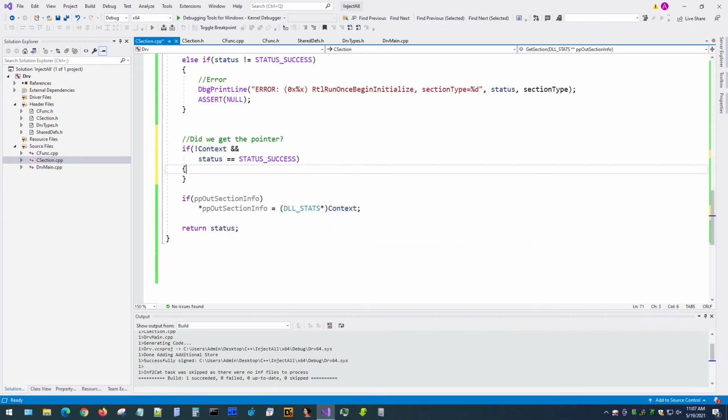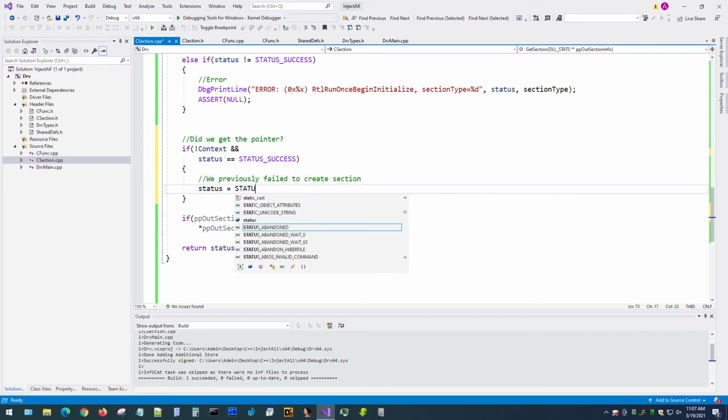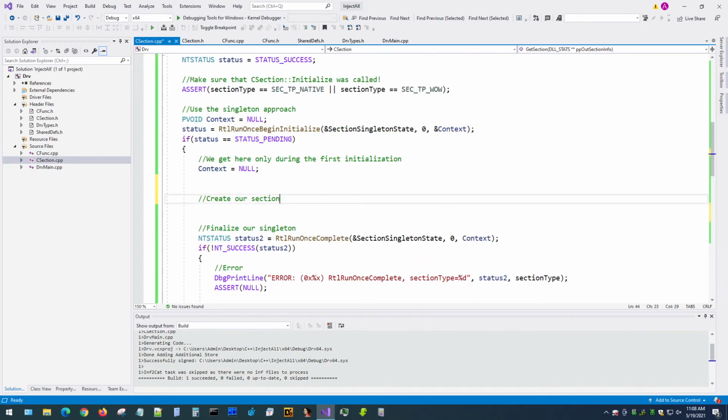So in this case, this means that we previously failed to create the section. In this case, we need to change the status to something else, and for lack of a better name, let's just pick some error code like non-existing sector. Now I know it doesn't make too much sense to use the word sector here, but what I'm going for is the word non-existent. So if we get this error, we will know that we did not create a section in a previous call. Okay, so at this point we need to actually go into creation of our section.